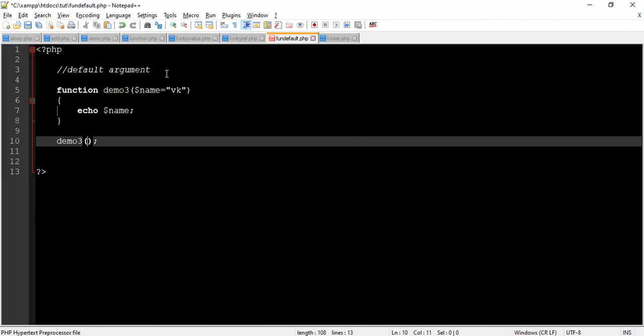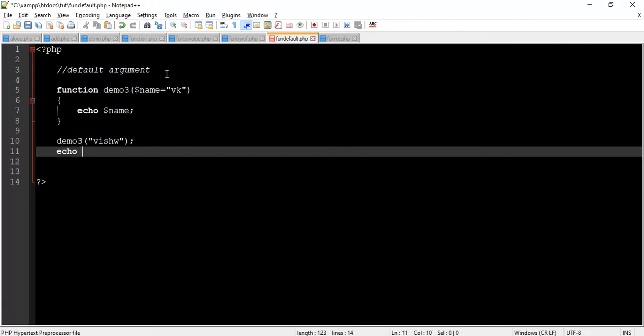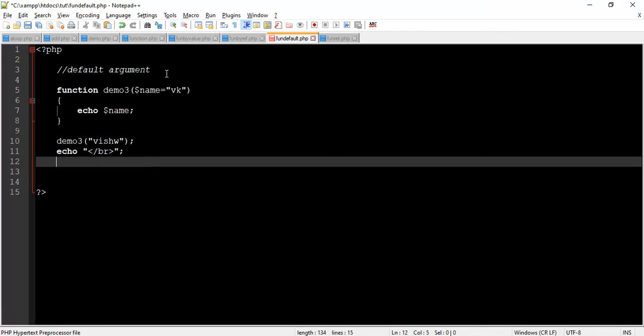First we pass Vishnu as an argument. Then once again we call the function without any argument. So let's save the program and see the output. As you see, when we first call the function, it prints Vishnu because we pass Vishnu as an argument. But the second time we call the function, we don't pass any argument. So here the function takes vk as an argument and prints it.